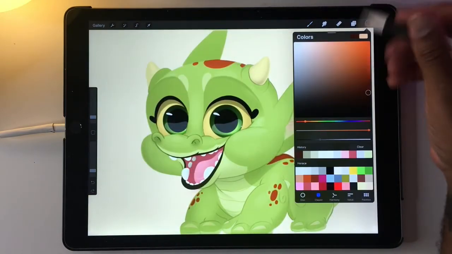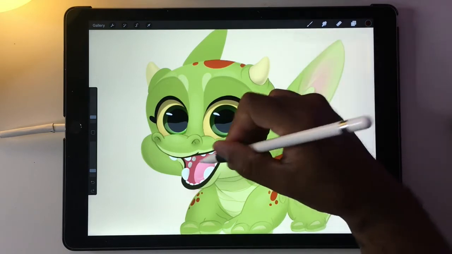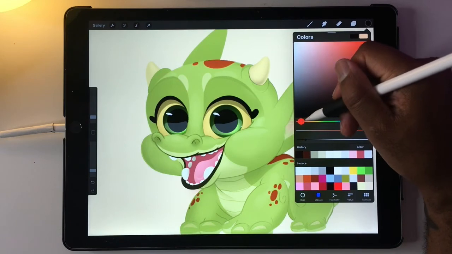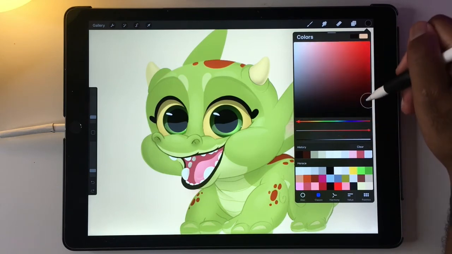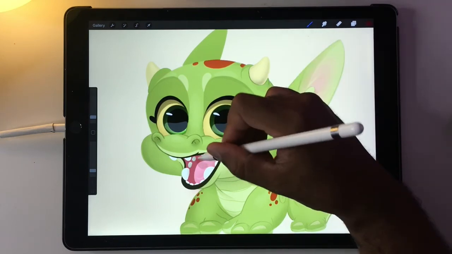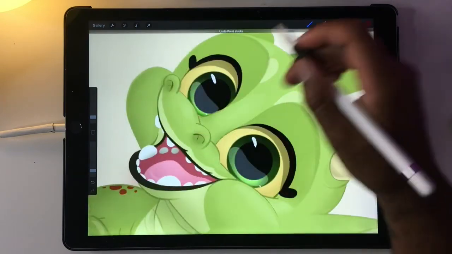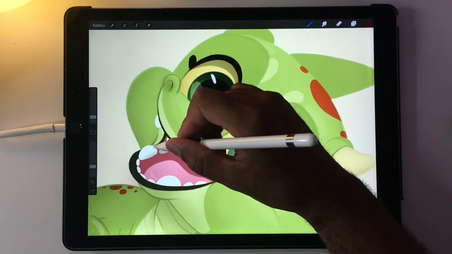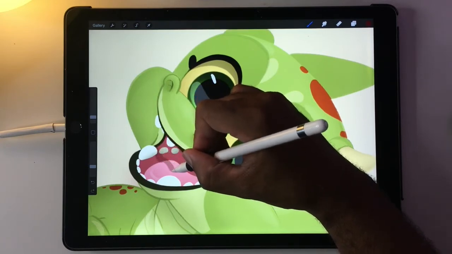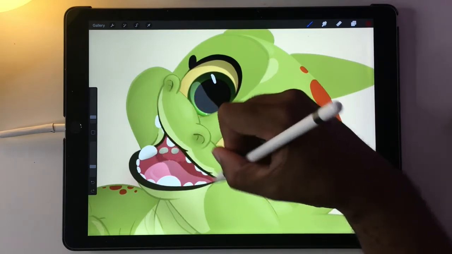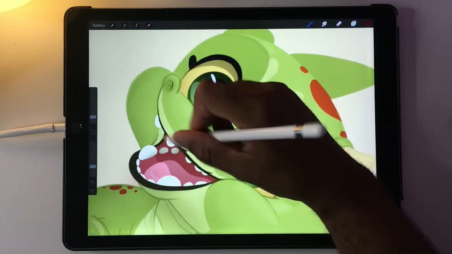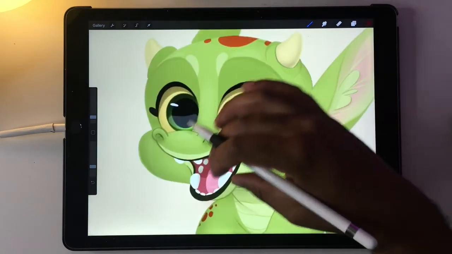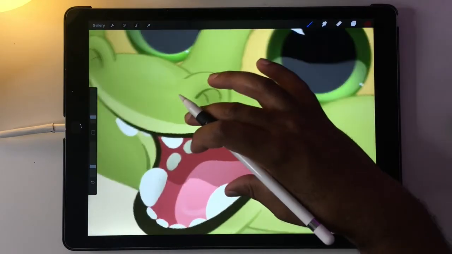It's not, that wasn't dark enough. I feel like maybe it needs to be black. Oh, that didn't look right. Oh, let me turn this up a little bit. Maybe it just needs to be darker. There we go, because I really want the inside of the mouth to look like it's inside of the mouth.